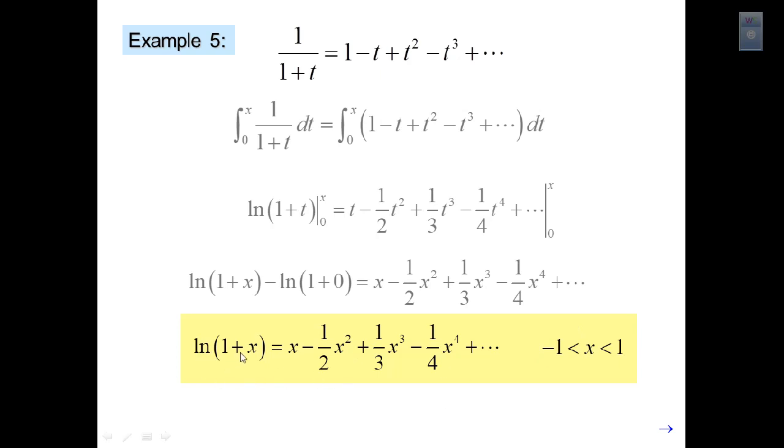So the natural log of 1 plus x is x minus 1/2 x squared plus 1/3 x cubed minus 1/4 x to the fourth, dot, dot, dot, as long as x is between negative 1 and 1. Once again, these power series are only going to work with the x's in between these values, because otherwise they do not converge. They diverge and go off into different values, so they don't approach this value right here. So it only works with x values between negative 1 and 1.